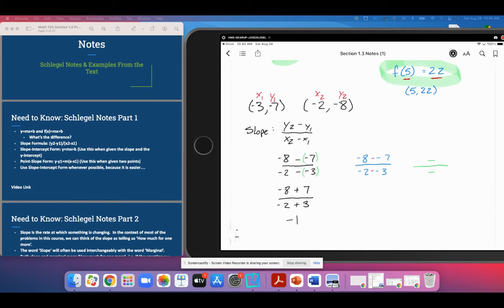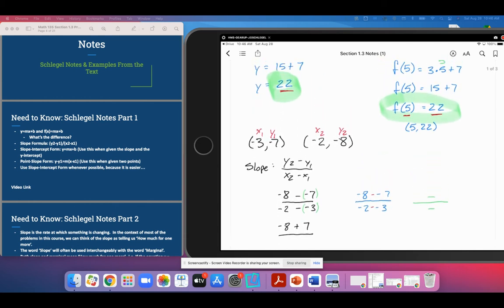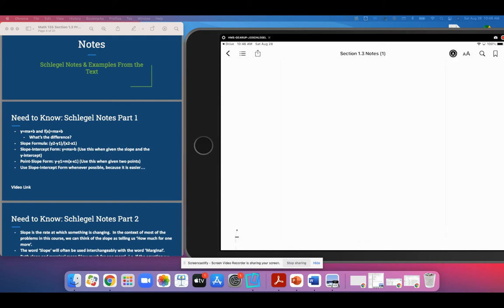And rounding out this section of notes, we are going to discuss the idea of the next bullet down, which is slope-intercept form, y equals mx plus b. Hopefully that is something that you feel very familiar with, where m is the slope and b is the y-intercept. And so let's jump over here and just take a quick jot at writing that down so we make sure we got that.